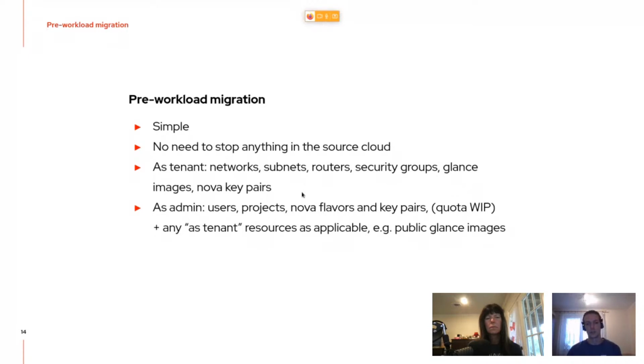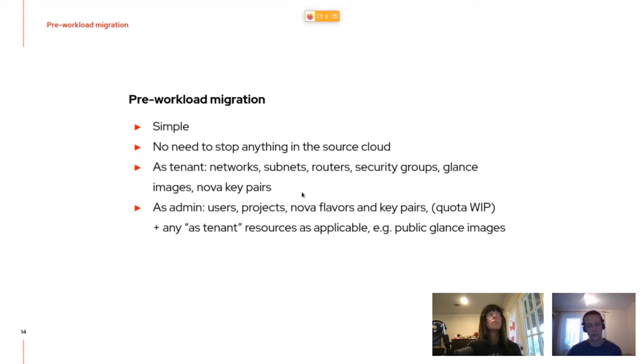And these resources, when you want to copy them to a destination cloud, we just basically query the API: how do they look in the source cloud? Save the parameters to a YAML file, and then we can recreate them in the other cloud. There is nothing that needs to be stopped or somehow altered in the source cloud. So this is a very easy migration usually.